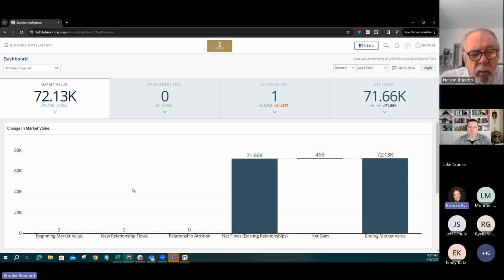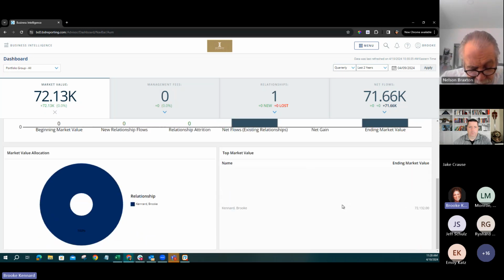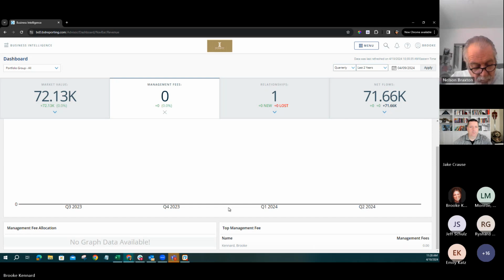The tabs at the top are really just a different way to look at the data. It's the same as what we were seeing in the tables. Again, with our flows, what this will do differently though is down at the bottom, you'll actually see a top 10 list of your clients for each of these categories. You'll see who your biggest clients are, your top 10 largest clients. If we go to the management fee tab, you'll see who's bringing in the most in your management fees, and then you'll see an allocation. Since I don't have fees in here, we're not seeing this right now. But in your books, you probably have some management fees and could see these different charts showing up.